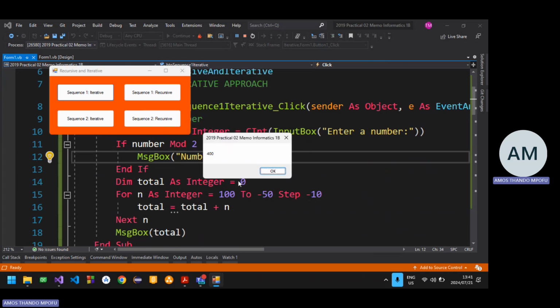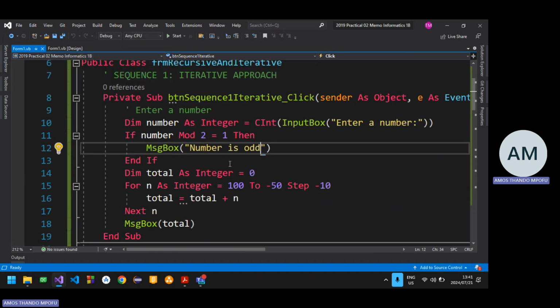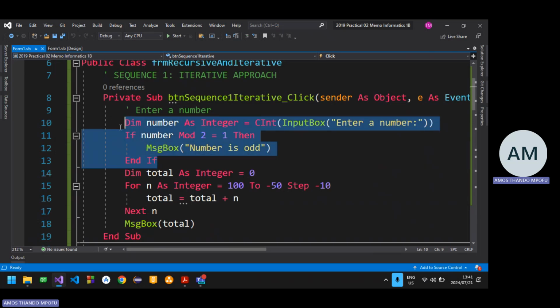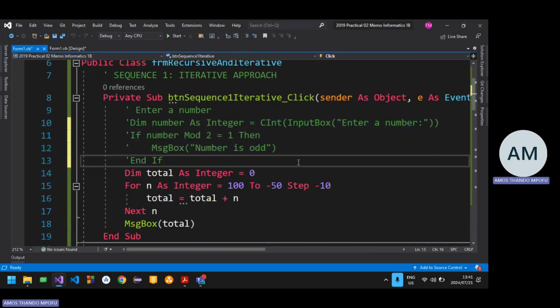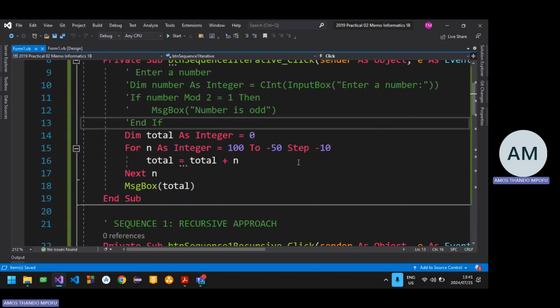There we go, as expected. But I know it's even if nothing happened. So I hope that helps. Yeah, in simple terms, that's how you do it. So what I'm going to do is I'm just gonna comment this out and leave it there. If you wanna look at it, you can look at it, but then yeah.